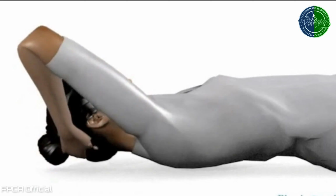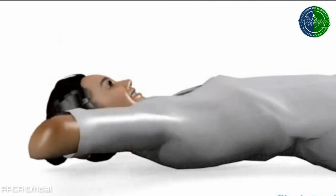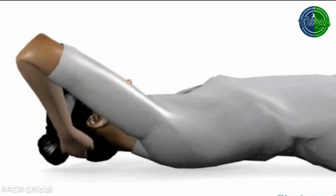Then, again slowly raise your elbows. Repeat this exercise for a minimum of 20 times in a single session.